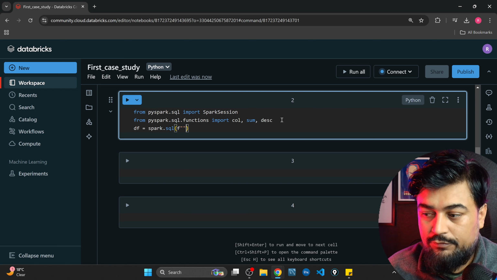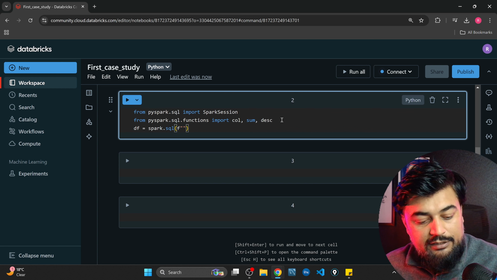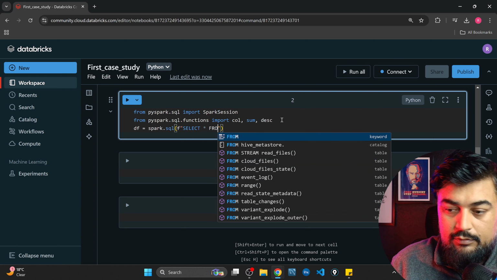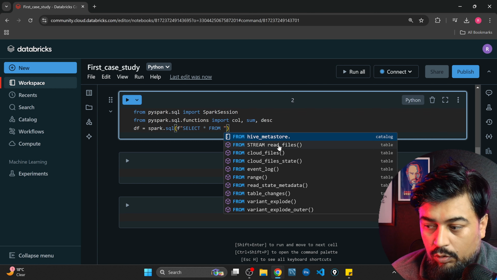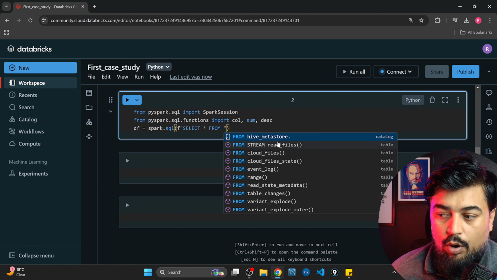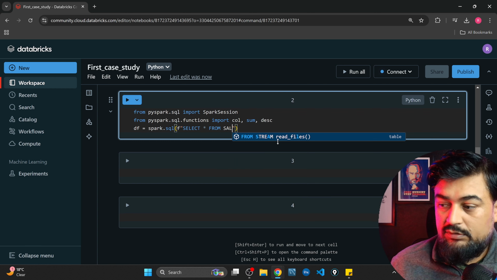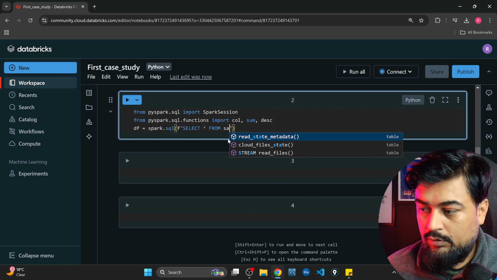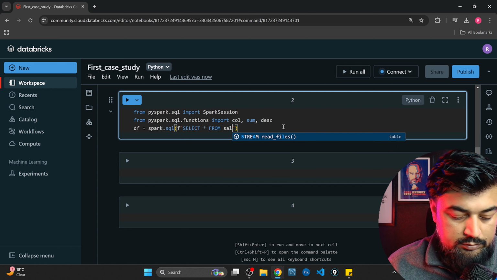I want to retrieve something, so I will write select star from. Now automatically my table should pop up here. So what was the name of the table? If you see, that was sales data with a small s. Let me double check one more time the name of the table. So the name of the table is correct.